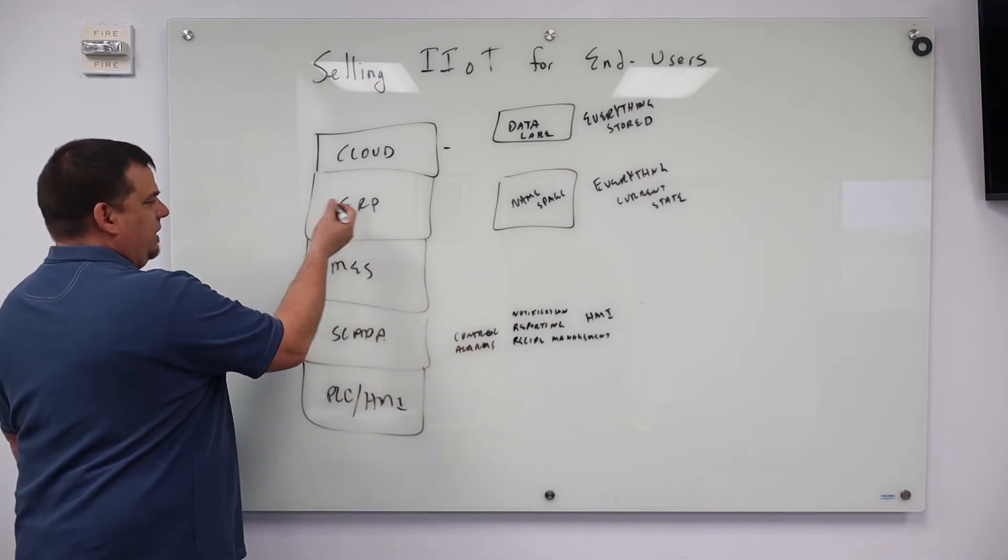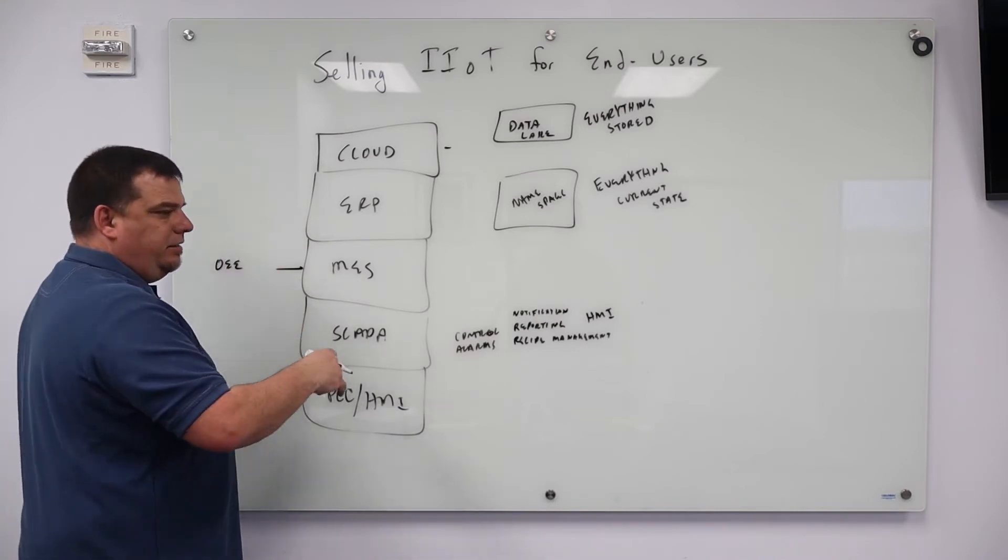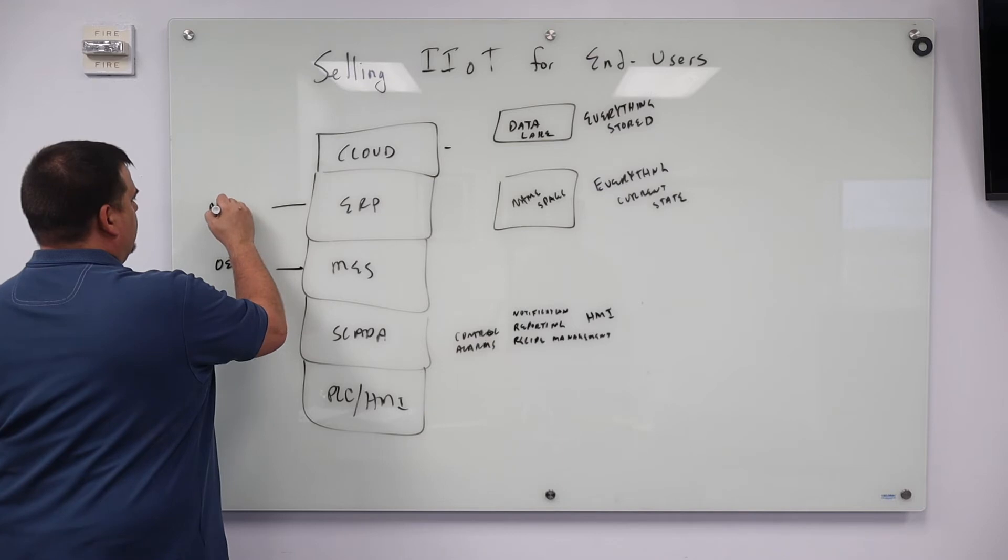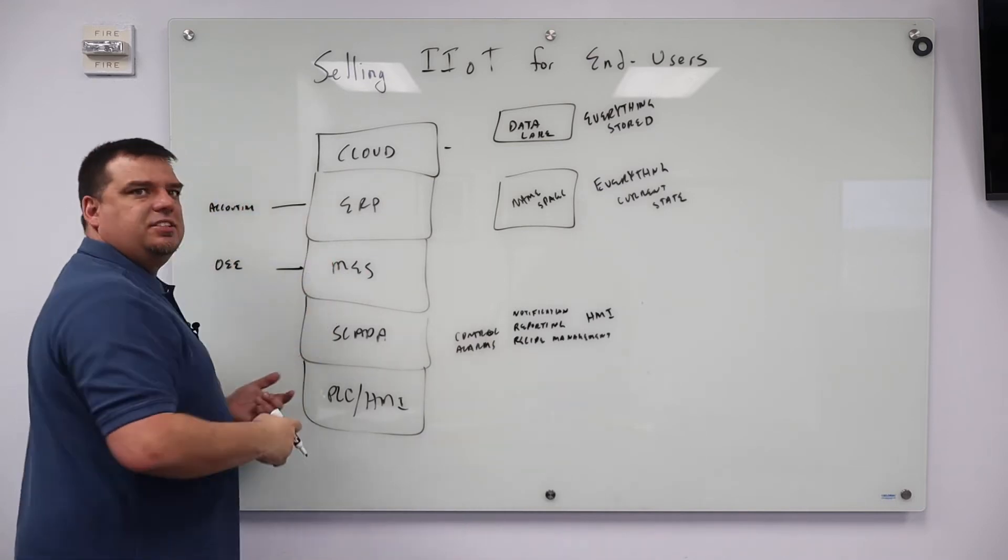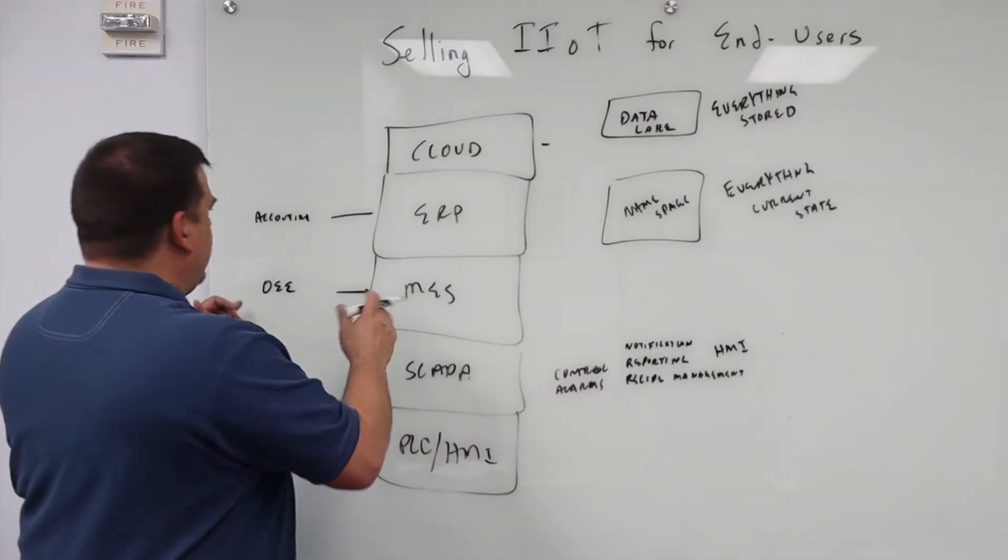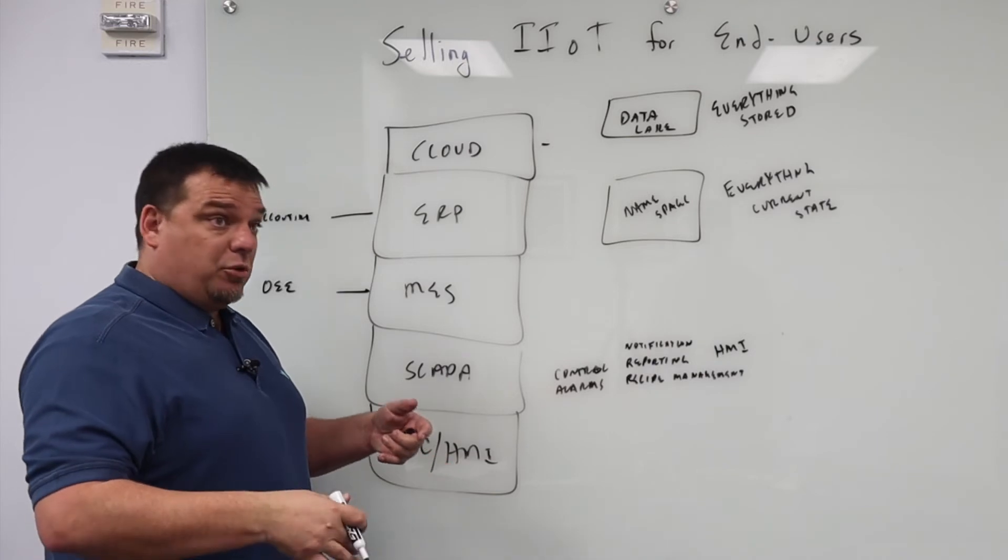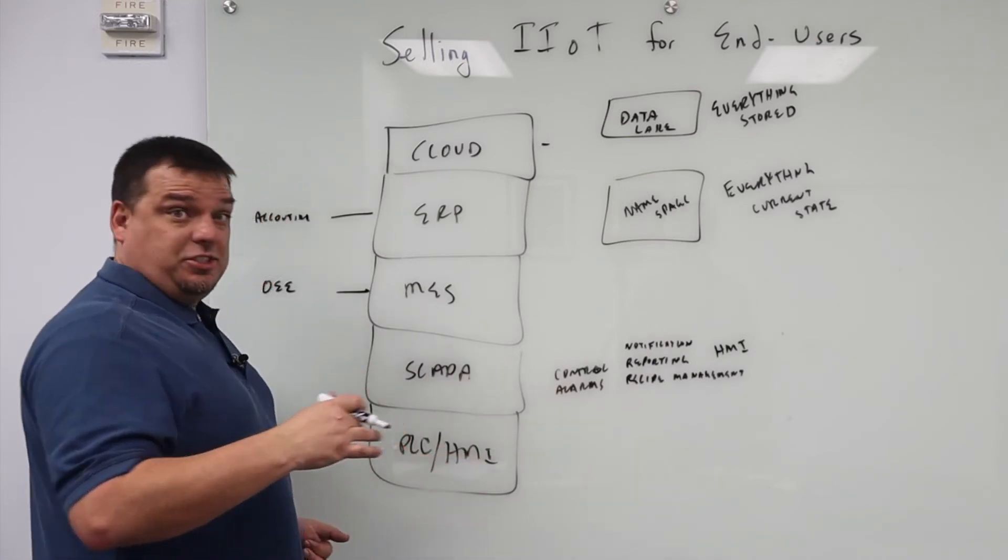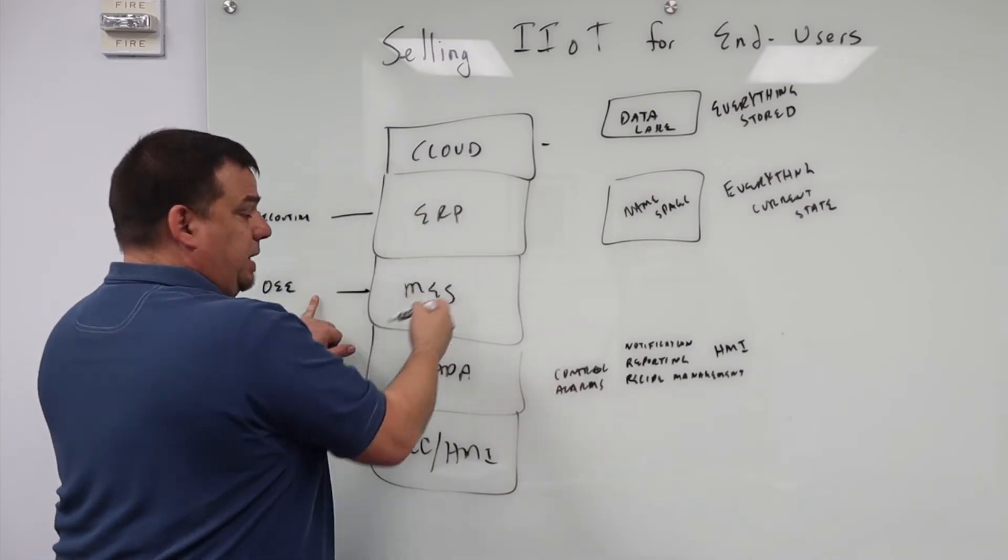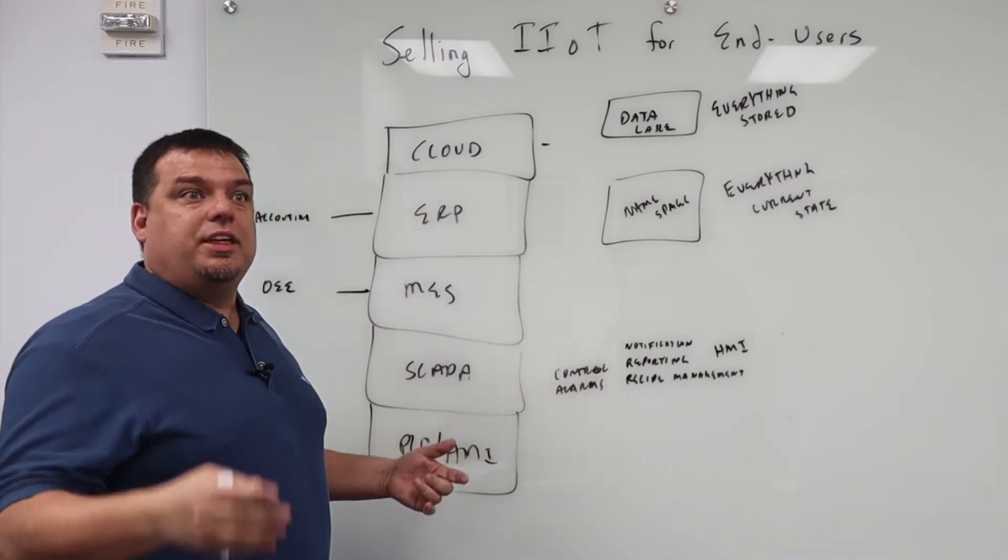Right now, right now MES has just the OEE history. The ERP has our accounting history. MES will have things like our warehouse management system and what was our inventory at given times. Right now, all of those things have their own data stores. They have their own data models. What's the reason that we can't write machine learning algorithms that are comparing our ERP data and our MES data? Data silos. The data is completely siloed.